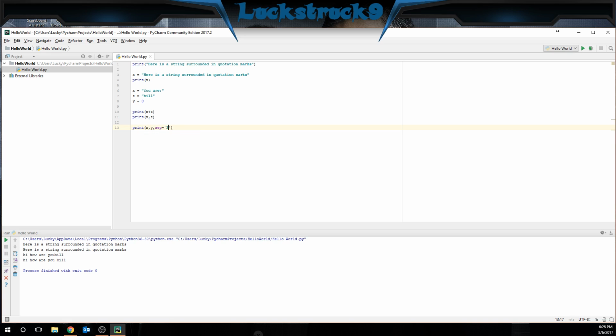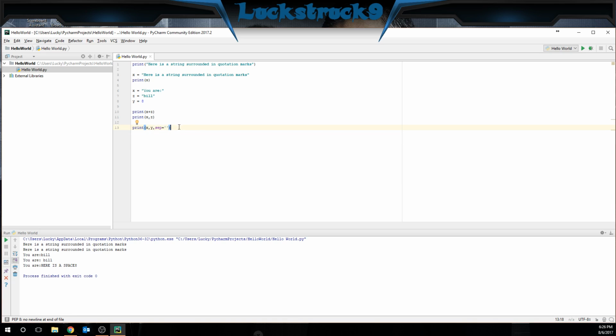So I could actually put z here, and it would still work. It would do how are you z8. Ta-da, see? It put it in the space. Now you could put, here is a space. Run it. Here is a space. Very, very straightforward in that idea of having this be what the separation is, because you're saying what the separation is equal to. In this case, the separation is equal to literally nothing. We want them to be close to each other.